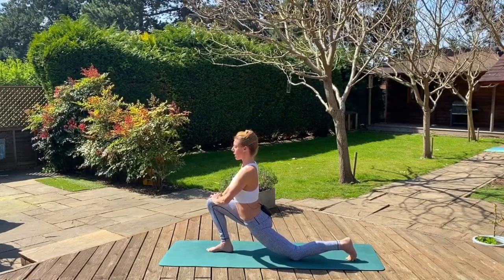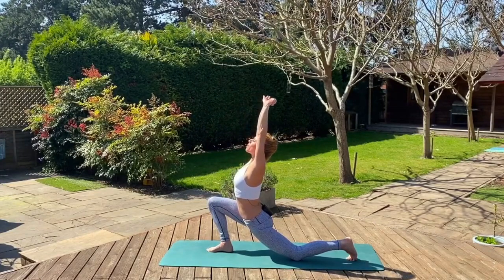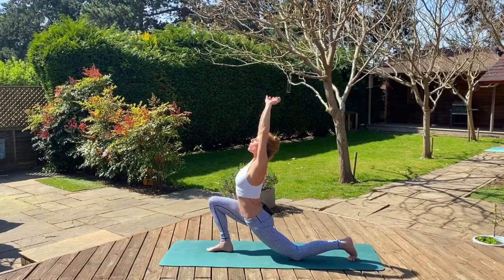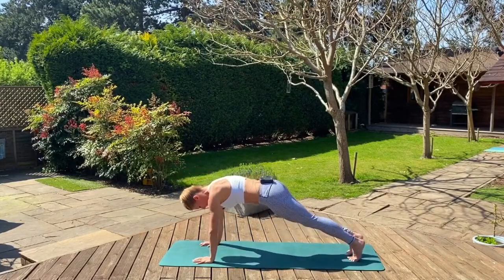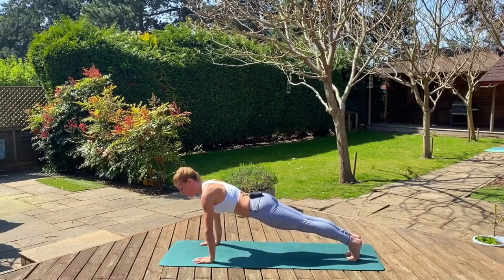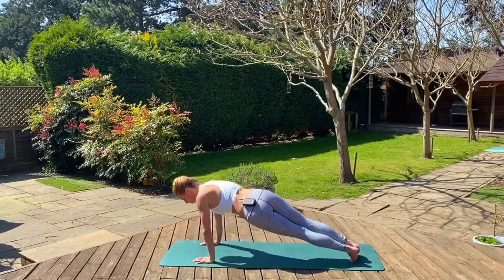We have one third and final option. Can you take the same port de bras we took on our heel stretch? Arms go up, chin goes skywards, keeping that balance, keeping that focus. Then same thing again — take the hands either side of your front leg. Lift the back knee up and step the leg back to join the leg in extended plank. Draw the tummy in, press the shoulders down. Now keeping the feet close together, bend at the knees and drop the hips towards me — stretch across those glutes. Nice mobilisation of the lower back and back to our central alignment.